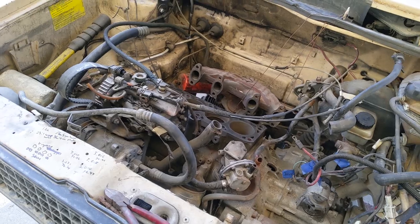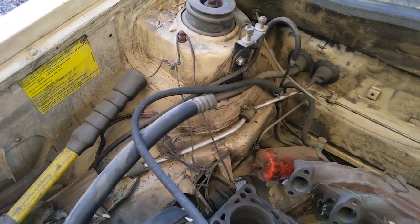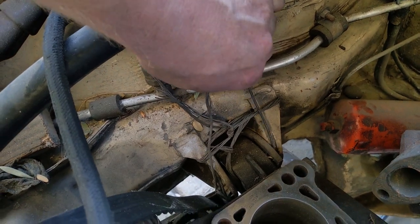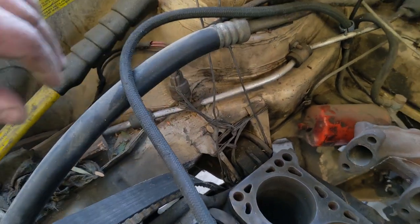So I've got pretty much everything pulled off, and I'm going to drop it out the bottom. What do you think could happen if I cut the motor mount bailing wire system right here? You think it's just going to fall? We're going to find out.